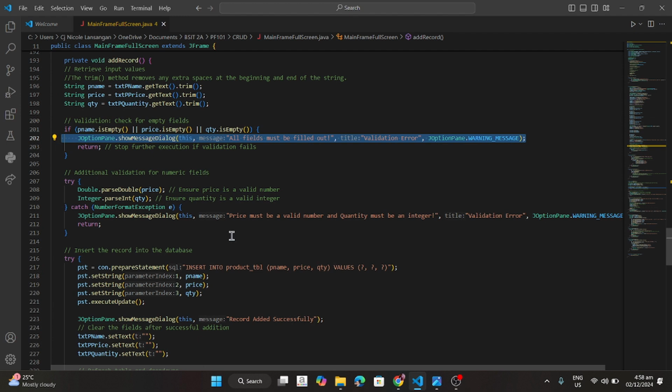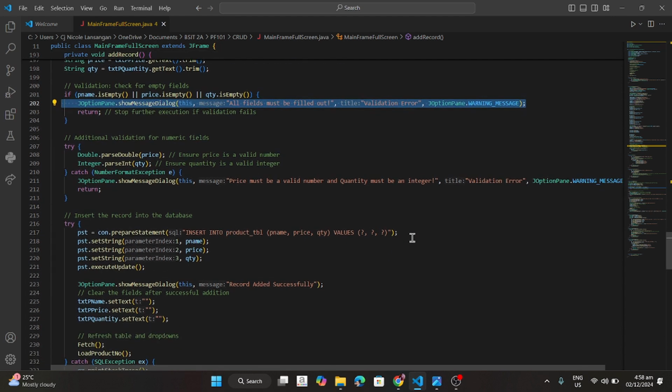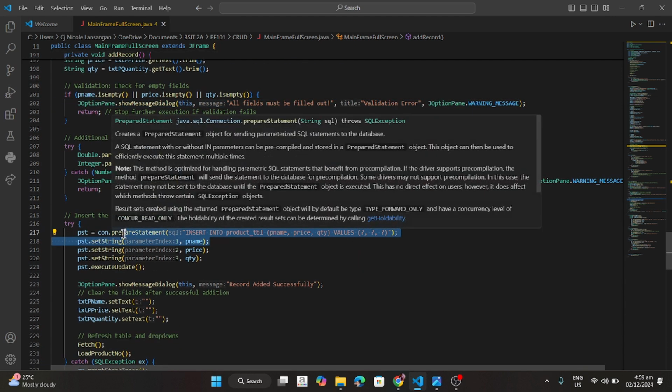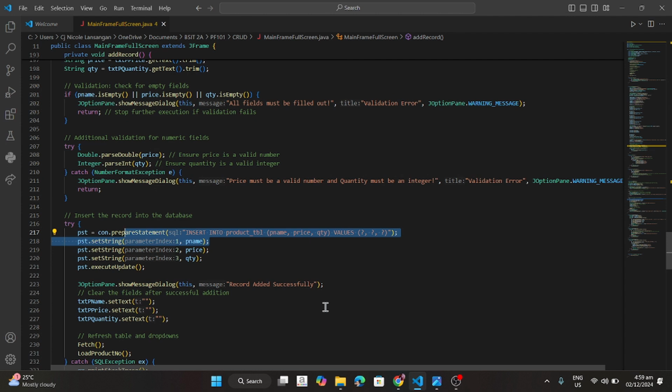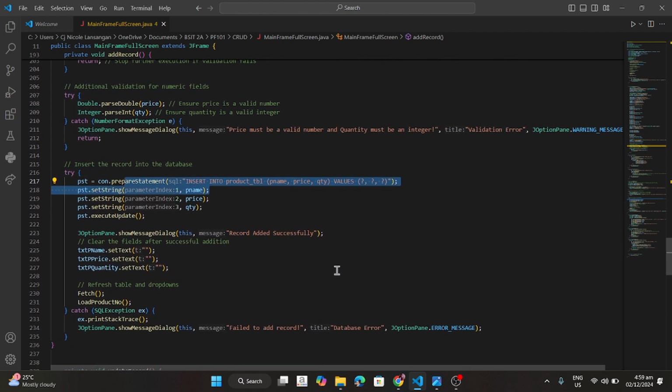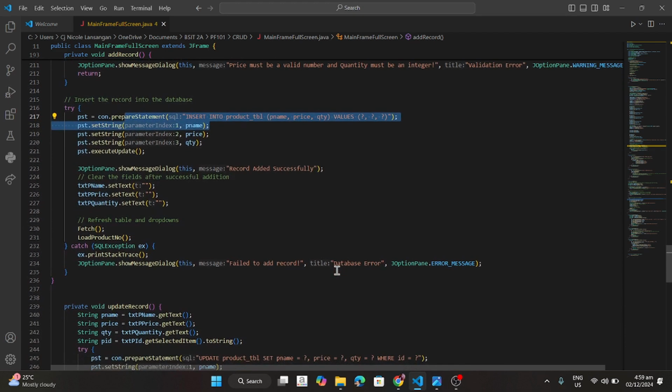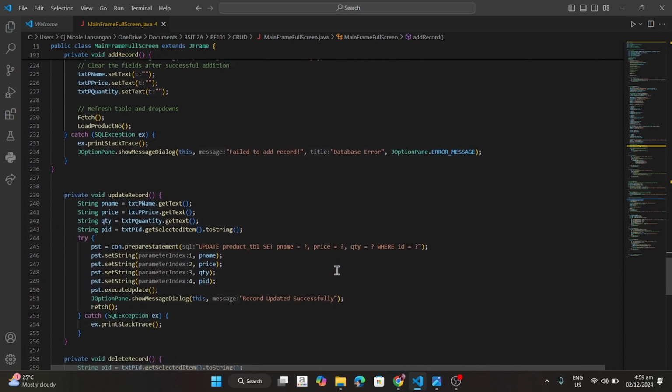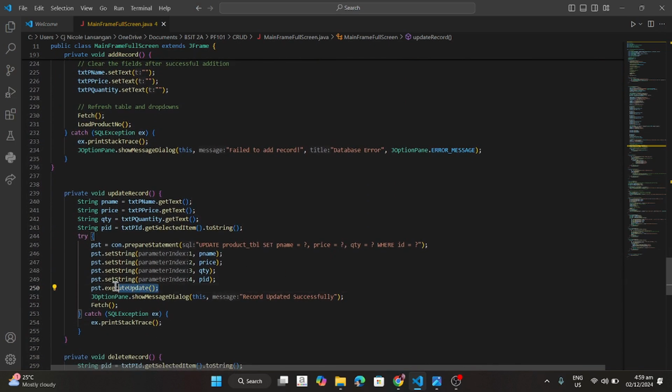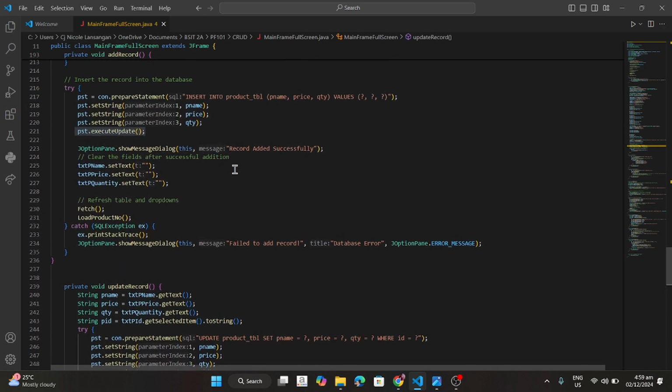So, kung valid siya, mag-input siya ng data sa product table using pst.executeUpdate.